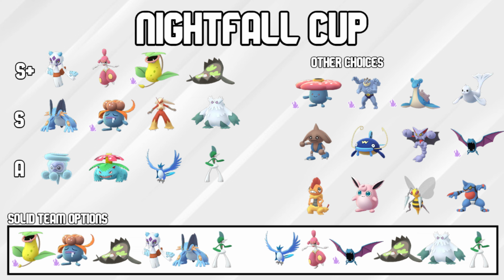But we do have the other choices. We have another Razor Leaf user. We have Shadow Vileplume, so definitely a solid pick. I think Gloom is a little bit better, but Vileplume definitely solid as well. You can go with that if you want to go instead of Gloom. Definitely need the Victreebel, but instead of Gloom, you could go Vileplume.